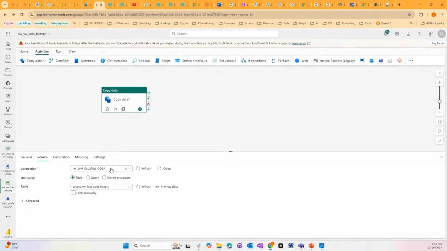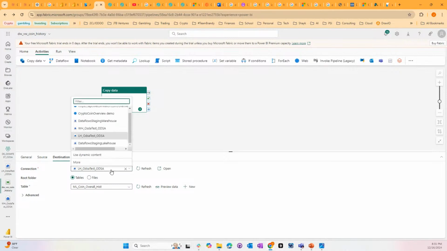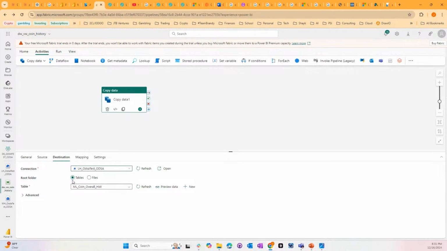So I go from warehouse, ODSA test, the schema, and then the view. So not technically a table, but you can still run a view like a table, because it's just a piece of code that creates a tabular data set. Then for the destination, I selected the lakehouse, and then tables, and then I gave it a name.